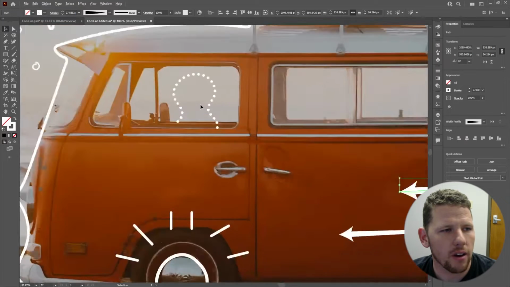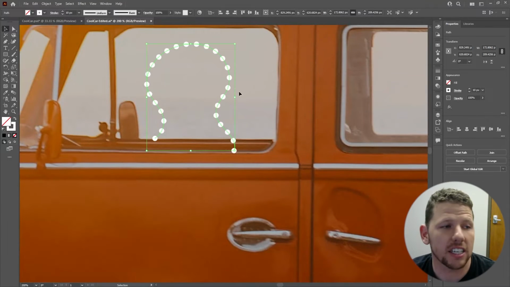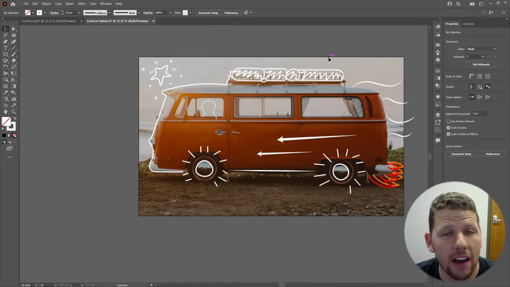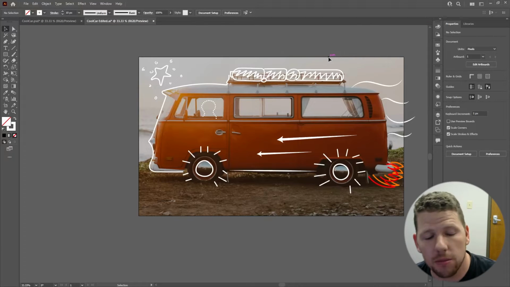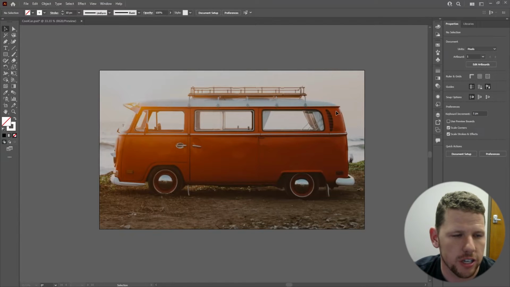Same thing with this line right over here. This is a single path and I used specific stroke effects to give me that dotted line. So today I'm going to have you watch me apply some of these similar effects on a brand new drawing. So let's get this edited version out of the way and start with this clean version of the same car.